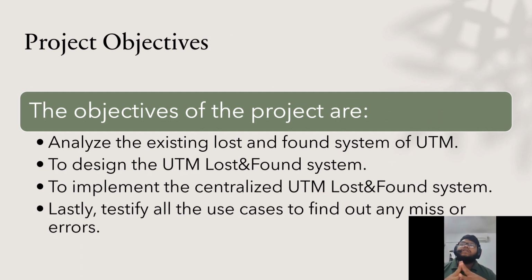The objectives of this project are: the first one is to analyze the existing lost and found system of UTM, and then to design the UTM lost and found system, and then to implement the centralized UTM lost and found system, and lastly, test all the use cases and find out if there is any missing or errors.